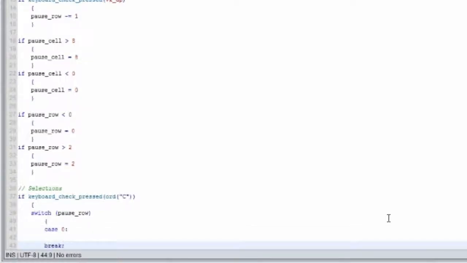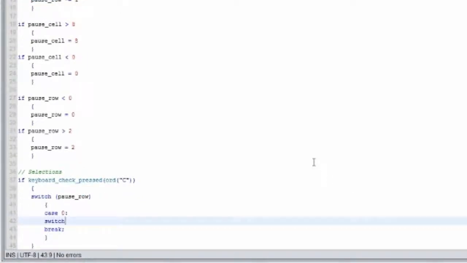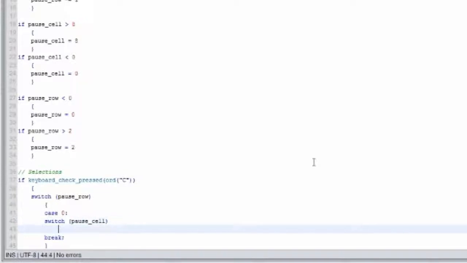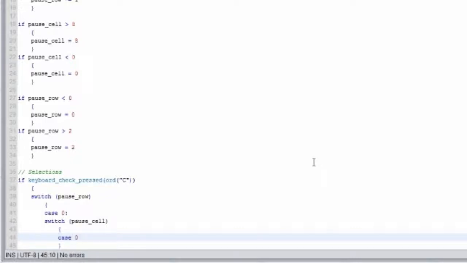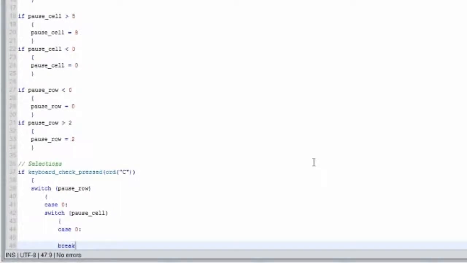Go ahead and set up your break as well. Then within case 0 we need to do switch pause cell. And then once again we'll do case 0 and break.